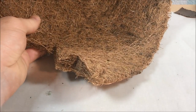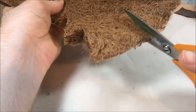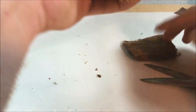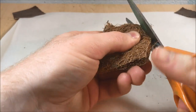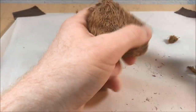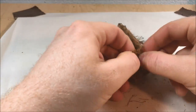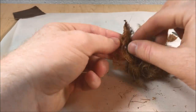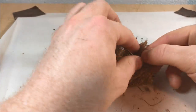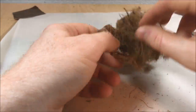The first bush I'm going to make is from the cocoa fiber planter, which you can get from any garden center — it's used for hanging planters that you put on your porch or whatnot. I'm just going to cut it with some scissors into squares or circles depending on what you want the silhouette of your bush to look like, rounding the edges a little bit. Then you pull apart the fibers, as it comes in many different layers — about five or six layers laid on top of one another. As you pull it apart you can really define whatever shape you want: leave it more compact for denser bushes, or pull it very thin and out in multiple directions for a nice open, airy bush.